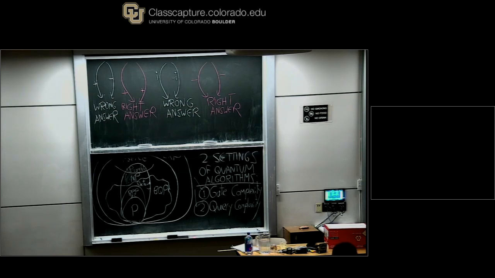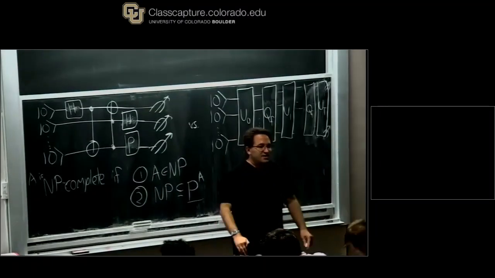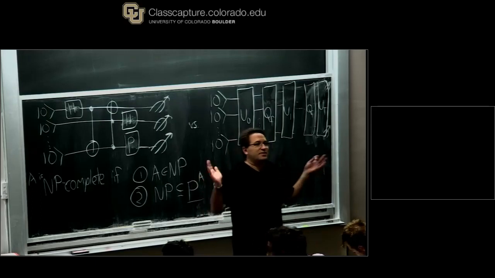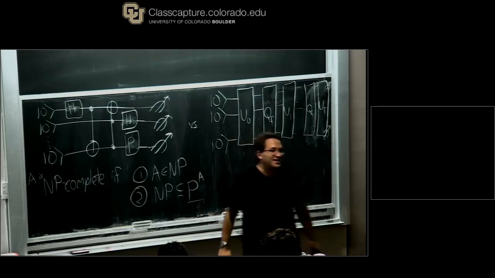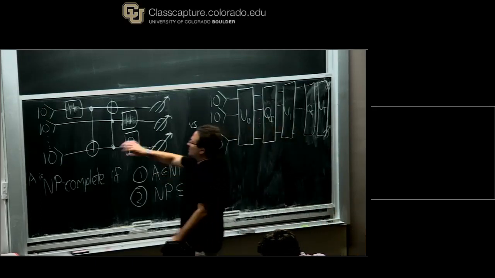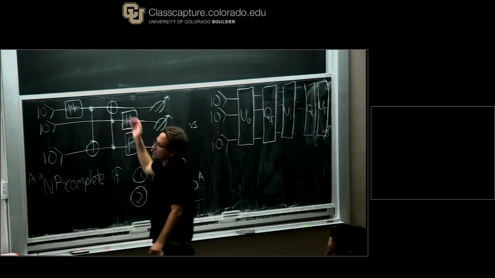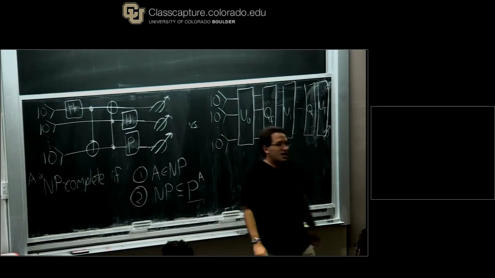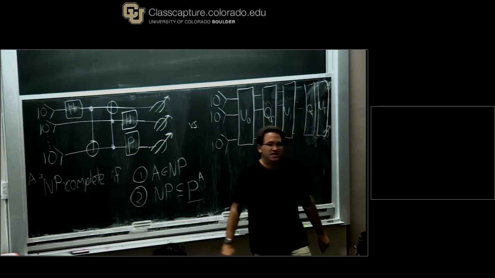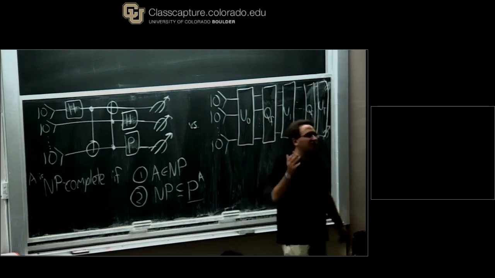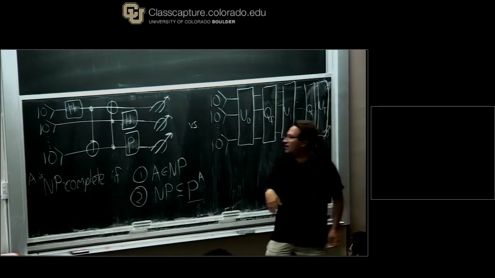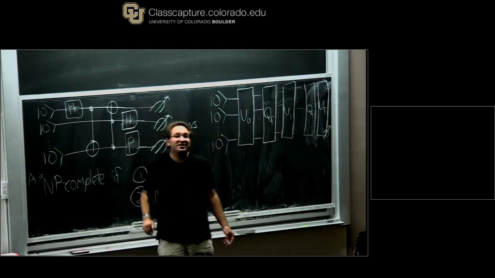computational complexity, you assume your input is just given to you. Let's say it's some n-bit string. Typically we'd assume you have enough time to read the whole input, right? And then you want to learn something about it by doing a sequence of operations. In a quantum computer, we take our elementary operations to be 1 and 2 qubit gates, let's say, or maybe 3 qubit, like the Toffoli gate.